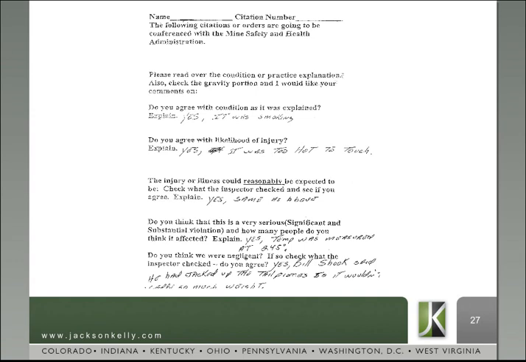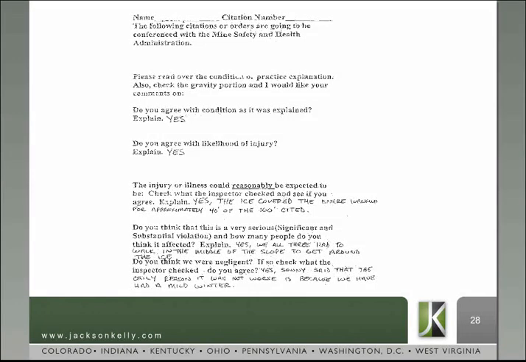If you're an escort and a citation was issued, and it was a good citation, and the inspector got it right, and the mine just happened to have a bad day, it is better to not put that in a document and simply go to your safety manager and tell them, we probably don't want to contest this one. Putting hurtful or harmful information in a document simply doesn't help us. The safety manager may know something you don't. He or she may make the decision to contest the citation on other grounds. But something like this, just an example, and here's another one, has to be produced to MSHA if the case is in litigation. So keep that in mind when you're creating documents.